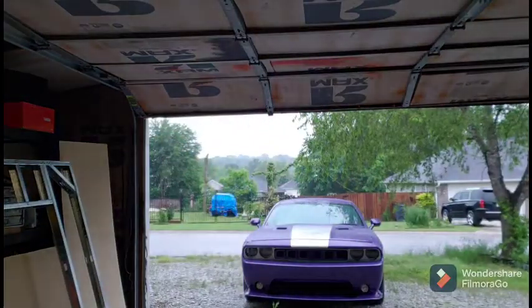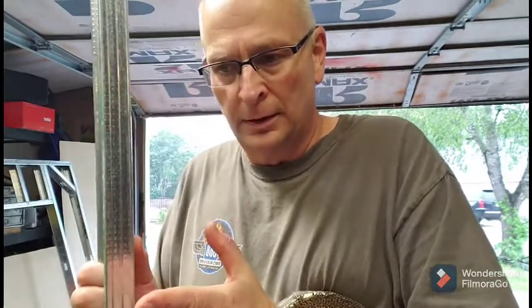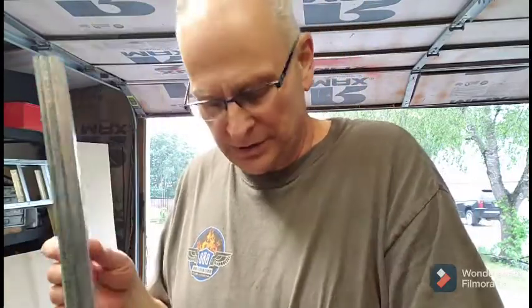But I think this is going to work, because I'm going to put it on all the metal studs. On the inside, I'm going to run it down all of these. That way, when I put my Durock or whatever I decide metal-wise, it's going to keep the heat off of this part of it, and hopefully it'll keep it in the oven.